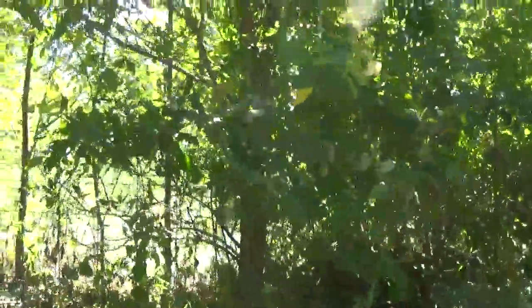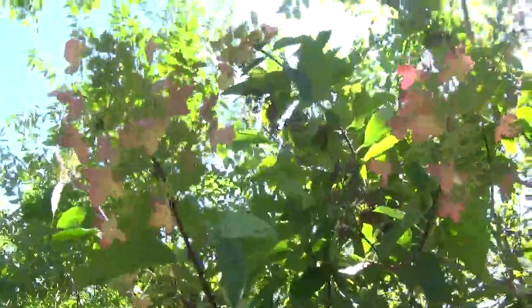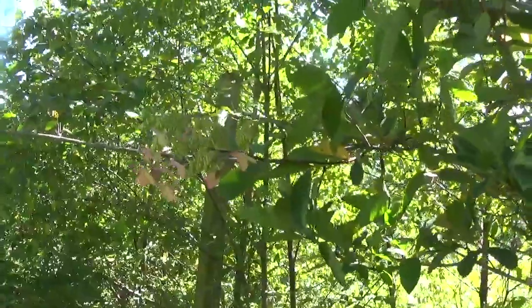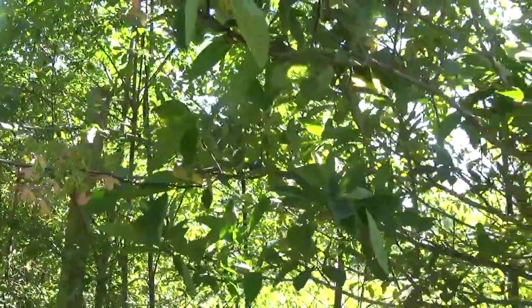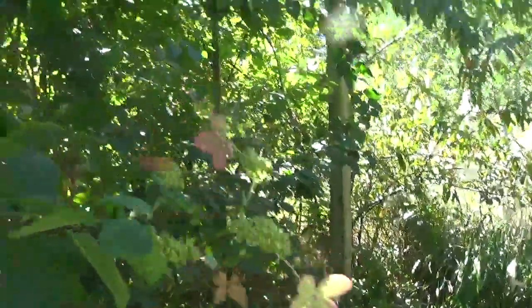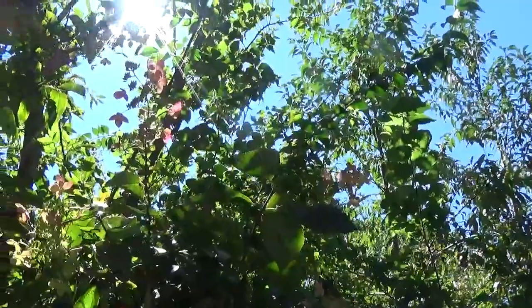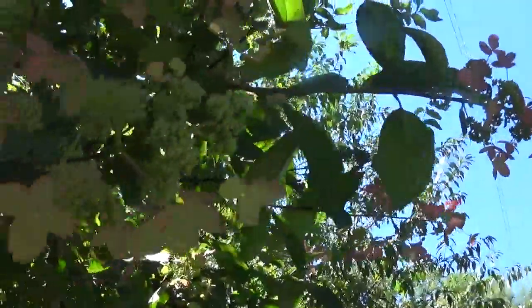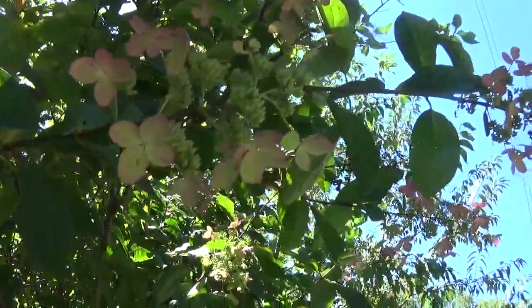And of course we have the — let me climb up in here, here we go — look at that. There is the — oh good lord, I'm having a brain aneurysm right now — hydrangea, thank you. So the hydrangea is in good shape. As you can see, it's actually quite a large one. You can see the pink. Whoa, that sun in my eyes is a little much. There we go, look at that. It's really cool how it turns from green to pink, I like that very much.